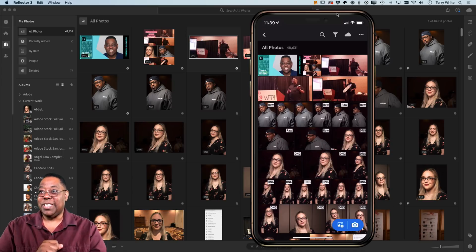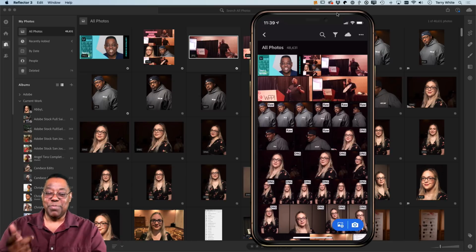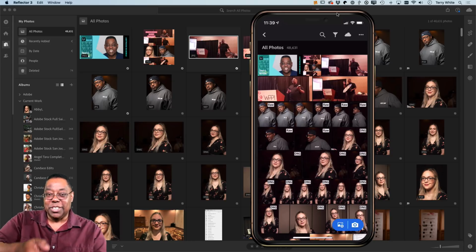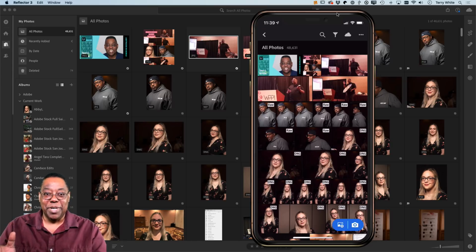Mary says, "Oh my God, that tip was worth the price of admission." And Steve's saying, there is a method of having the Lightroom camera shortcut on your iPhone. And yes, there is, but it's not the one people are going to go to by default. It just isn't. I've been trying this for years to get people to switch over and use it. I'm with you. I know I use the shortcut too. You can even do a long press or a 3D press on the Lightroom icon to bring up the camera. All kinds of ways to bring up the camera, but nothing's going to stop you from bringing up that default camera because it's the fastest way to do it.